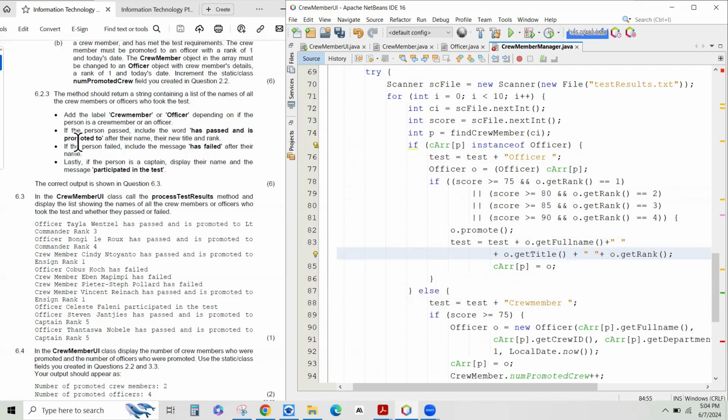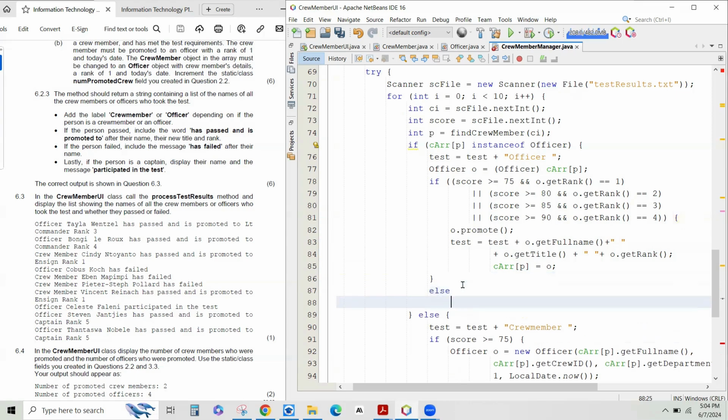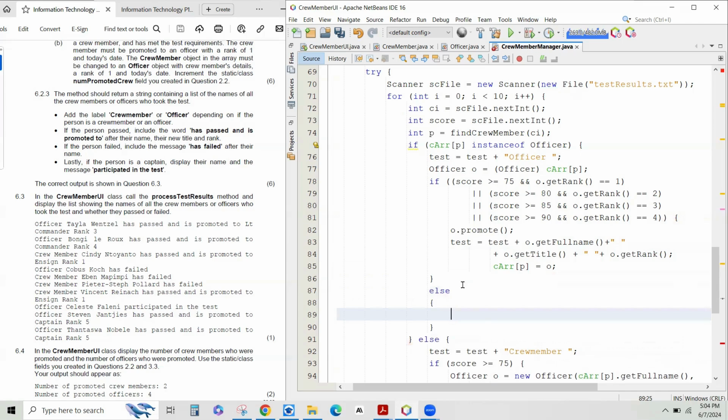So we've got that. If the person failed, so we're going to need, there's the if for if they passed. Do you see it starts there and ends there if they did pass? And I'm going to have an else for that part. And so else, these ones failed, then include the message has failed after their name. Oh, I see. This goes regardless of whether they passed or failed.